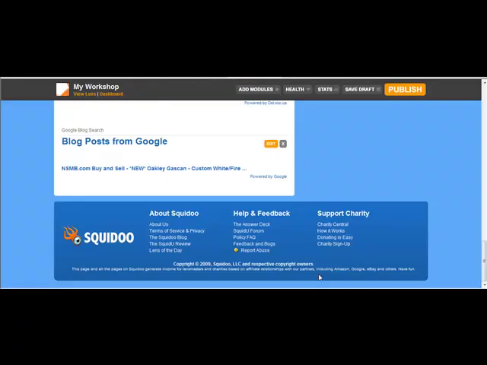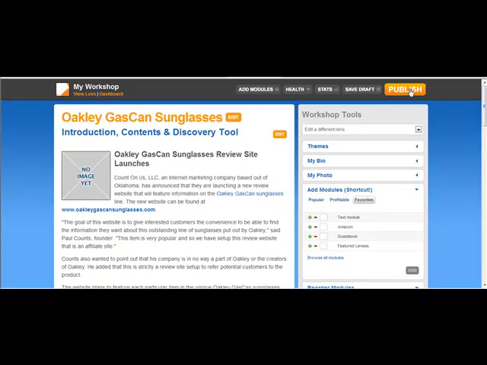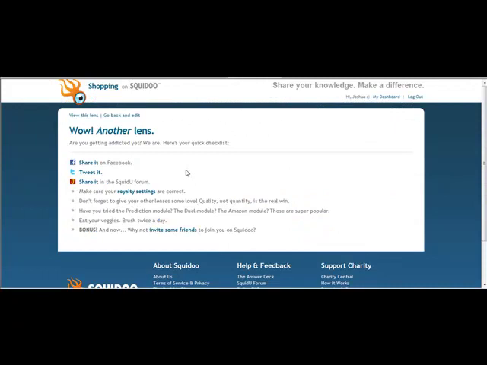Then when you're done with all that, come right up here and click on publish. Now it's going to tell you if it went through, so you can click on view this lens.